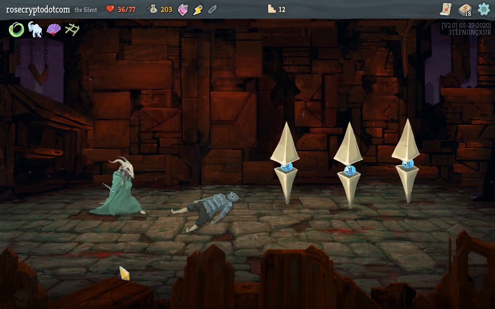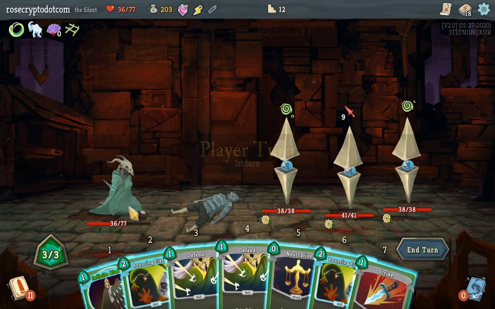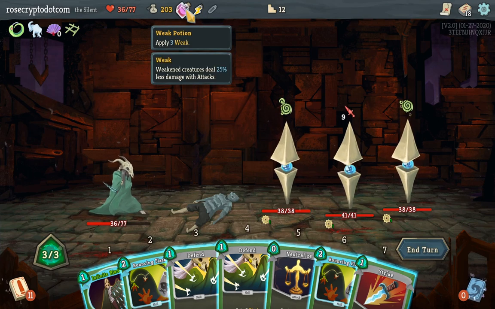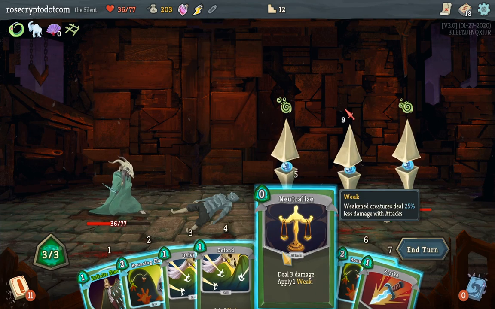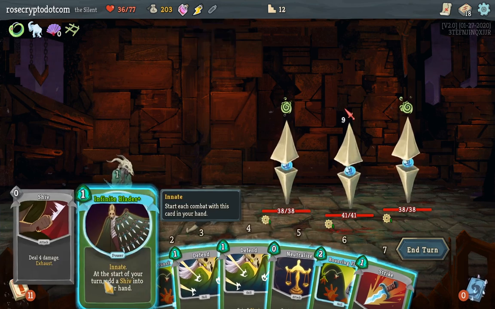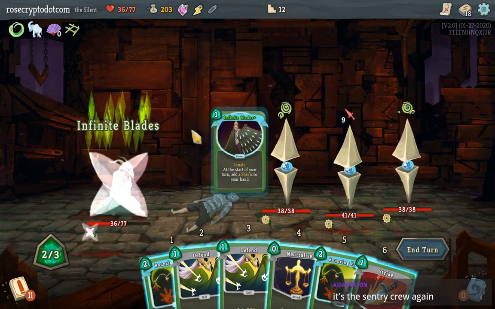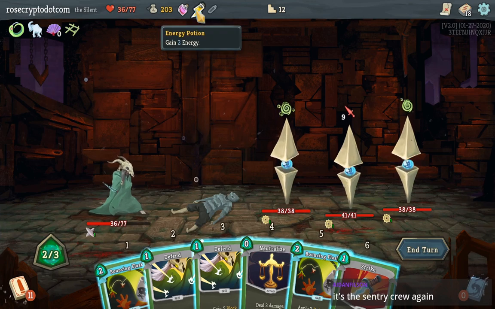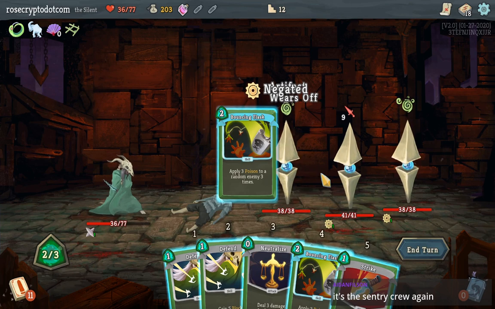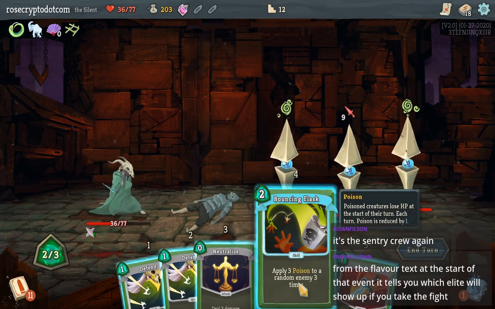Oh great, it's these guys. That's not good. That's really quite bad, in fact. This is not what I wanted to see. Okay. We're gonna be using some potions today. Probably. I can get energy, so that's cool. Alright, we'll go ahead and use this. We'll go ahead and use this. Go ahead and Bouncing Flask. Okay, I think we'll probably Bouncing Flask.